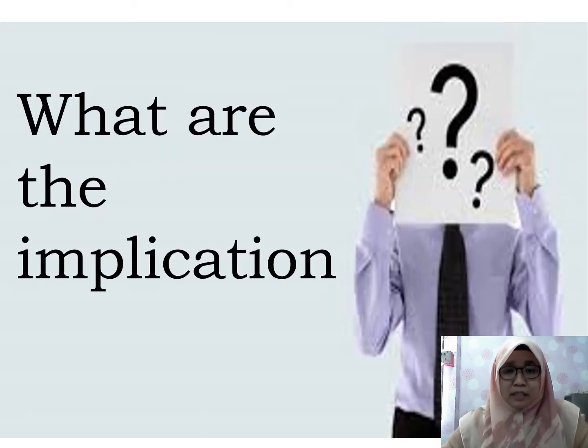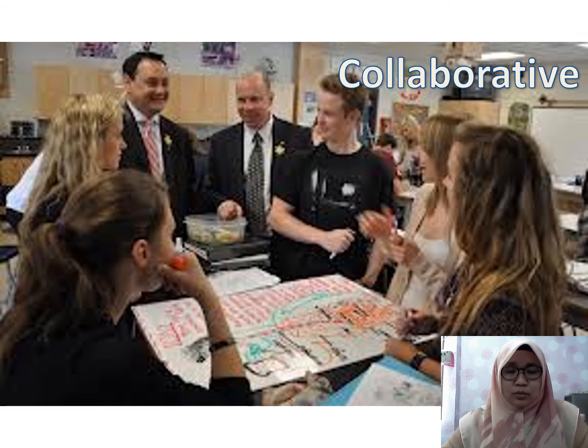What are the implications of the flipped classroom? If you apply the flipped classroom, what are the implications? The first one is collaborative. Your classroom will be a collaborative classroom where all the students collaborate with their peers in their group, and also the teachers act as facilitators. You can combine both, because they already watched the video lecture, so they can come to your classroom and collaborate with their friends.